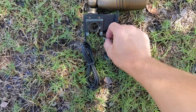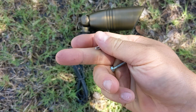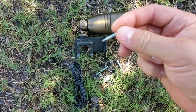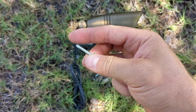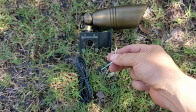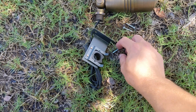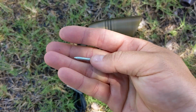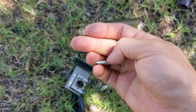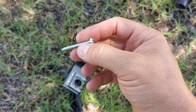And then get screws. So the screws that we typically use, that I probably should buy more of because we're running out, are these screws that have kind of a bit on the end. They're metal screws. That way it can go through the gutter a lot easier, and it's not super long, and they're not very thick either, so it's easier to put these screws. So these are the holes that you're going to be putting the screws in, and if you don't have that and you need to put a bigger screw like this, it is a lot harder to put a screw like this inside a gutter, but it is possible. Once you get through the initial part of the gutter, then it's easy to finish screwing this all the way in.